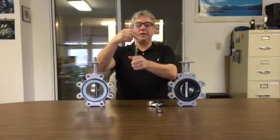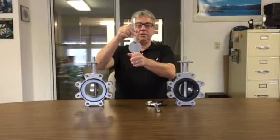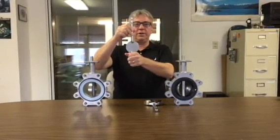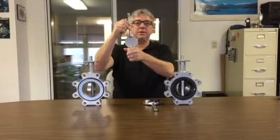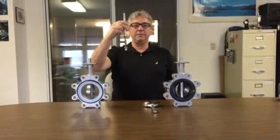The third issue is that when you go to seat your disc into your seat, it's a friction seated valve, so you jam it in there. You get beautiful tight shutoff. When you go to open this, your actuator is saying open, open, open, and it pops. And as it pops, you have no control on your low end of your movement.